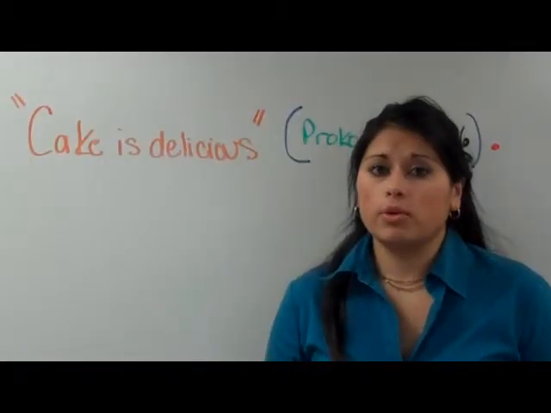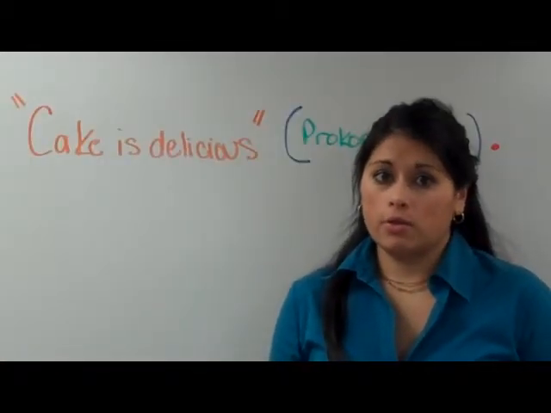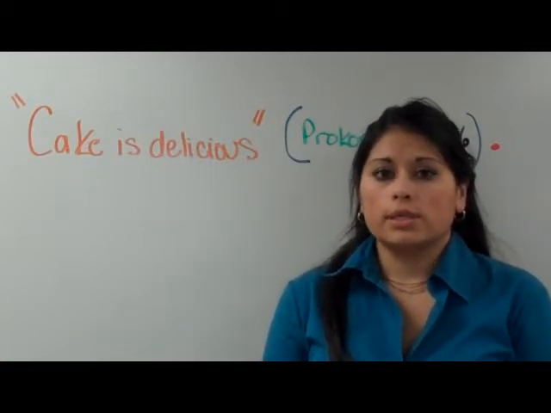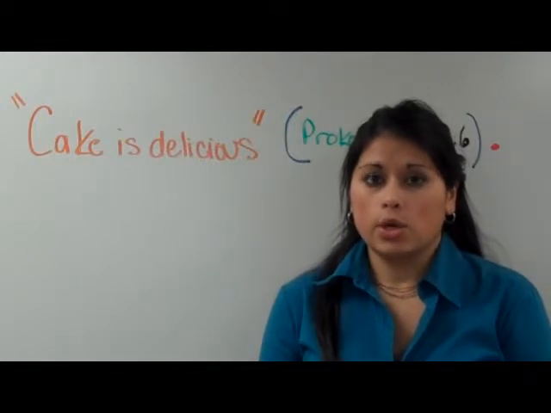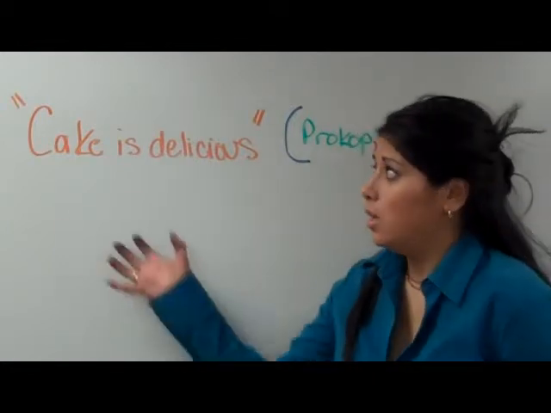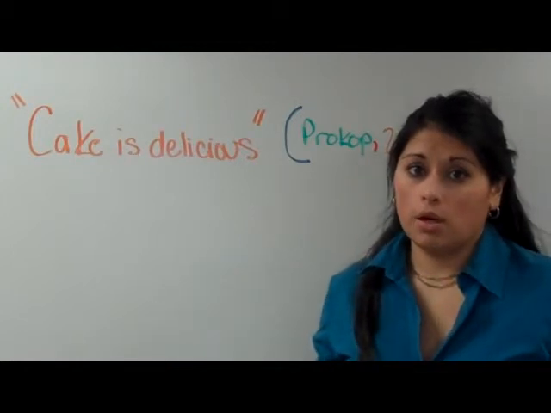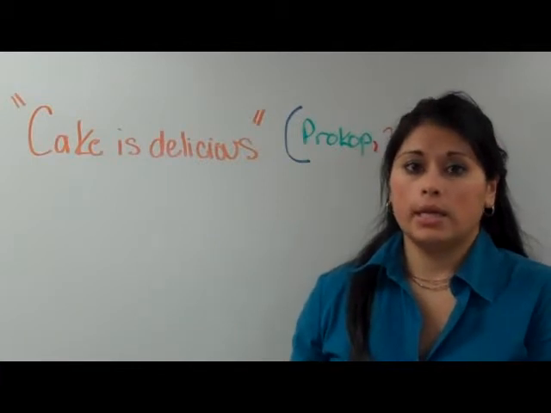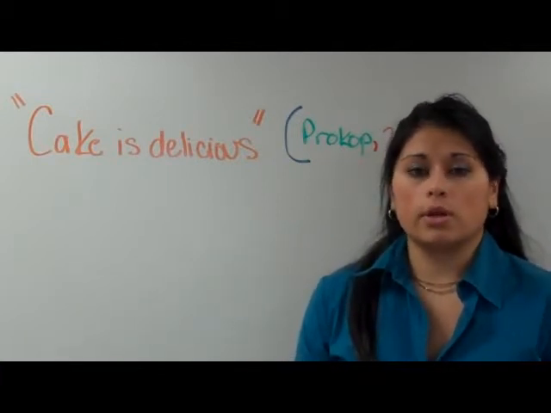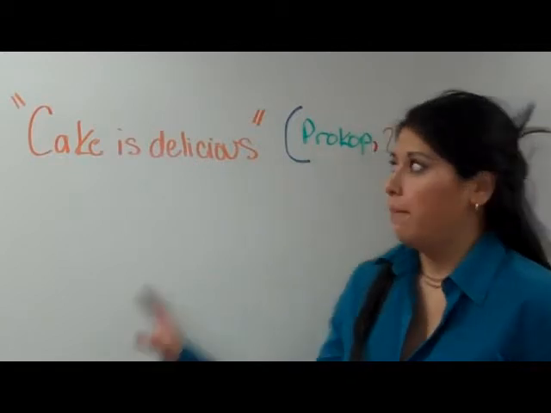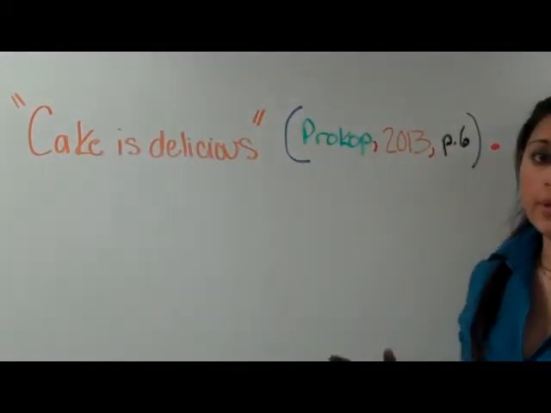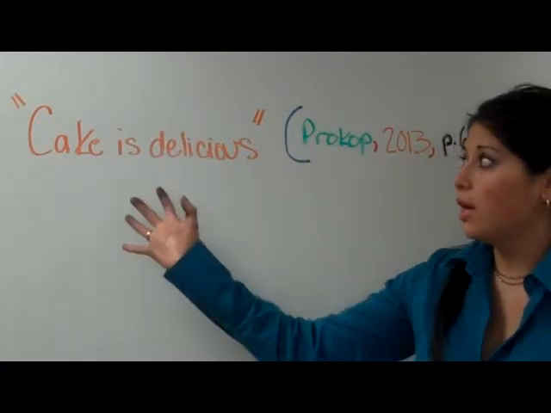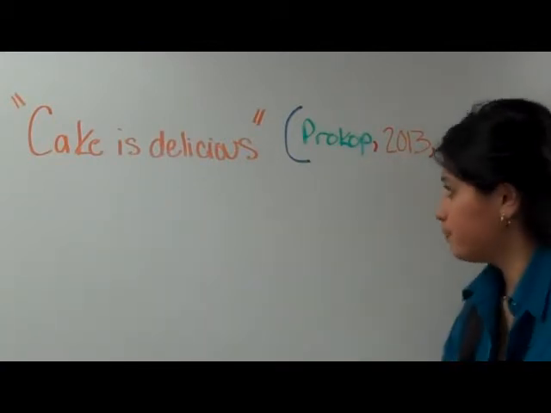In the previous example, where I was saying I liked cake, I had the quote as it appeared in the original text. In another way of using signal phrases or citations, you can work with something called a dropped quotation. Here, you don't necessarily have the entire context of me saying that I like cake, so you might have written in some of your own ideas about cake and whether or not it's good or bad or healthy or whatever. As you can see here at the end, I have my signal phrase, not my signal phrase, but my citation, and it looks a little bit different than it looked in the previous examples.